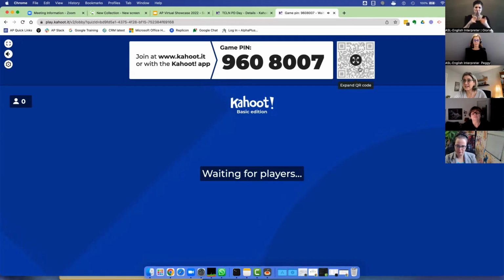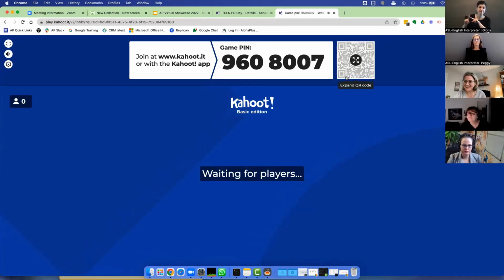But I love the idea of the QR code that Wendy shared as well, because it was bigger for me. I was able to point my phone at it and very quickly join the session. Again, that's something we need to teach our learners. And that's one of the evolving things that happens when we start using some of those resources. So it's amazing to see.